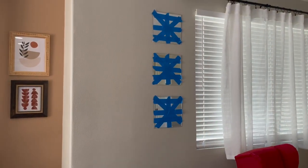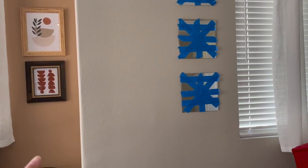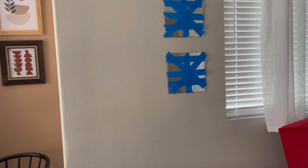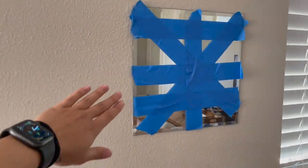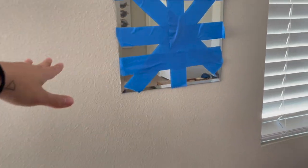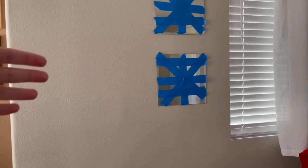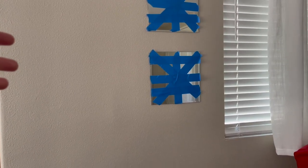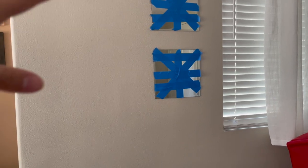Have the mirrors prepped, and this is a trick that we learned when we made over our powder room down here, when we wanted to remove the mirror that was glued to the wall. Essentially the tip is to tape over the mirrors. You could even do more, so when you're trying to pop them off the wall, if it does break, it doesn't shatter into a million pieces, and the tape helps hold it together.